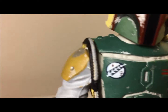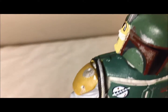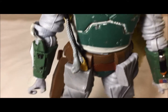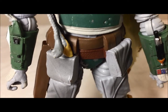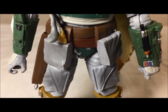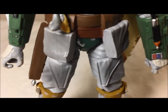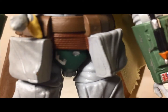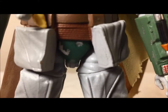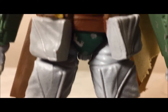And also, I do not want to forget the little strap he has, his rope that is around his arm. It's actually connected here, so it can't move, but it doesn't move really from there. Now, as you can see here around the belt, he has so many different packets from here to here, which do look cool, and those are nice details, even though they do hinder the articulation, which I'm going to show you. Here at the bottom, he even has more scrapes around his, well, whatever you would call that part, but he has a lot of scrapes there too.